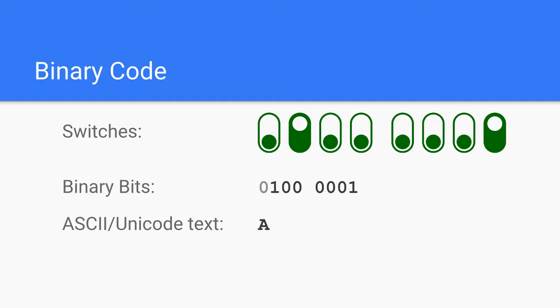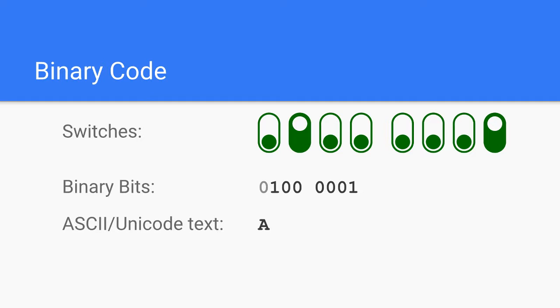Now, that's great, but you can't do a whole lot with just a bunch of zeros and ones. People don't communicate like that. We don't understand what that means. So there are encodings, and ways to turn these into numbers, like integers. If you were going to turn this into an integer, you can say this one represents 1, this one represents 2, this one represents 4, this one represents 8, 16, 32, 64.